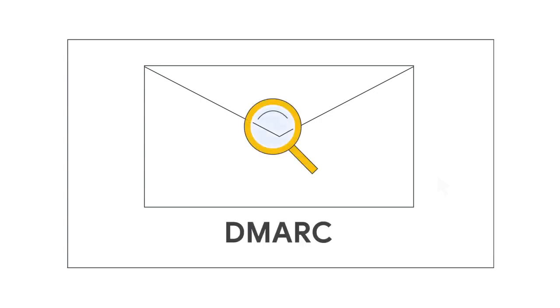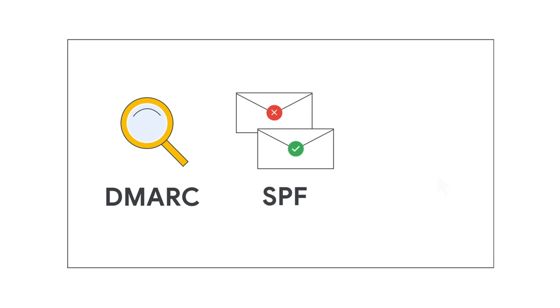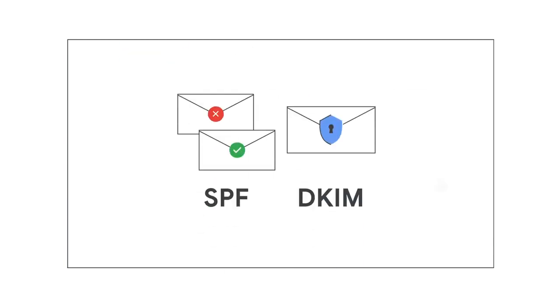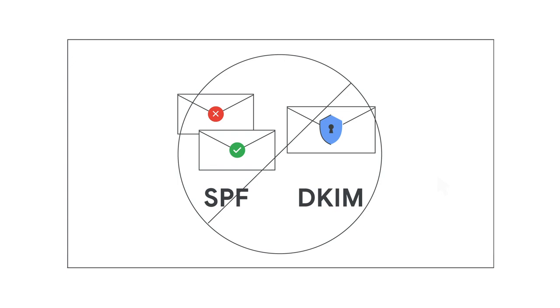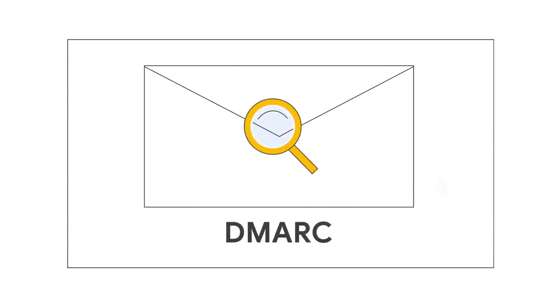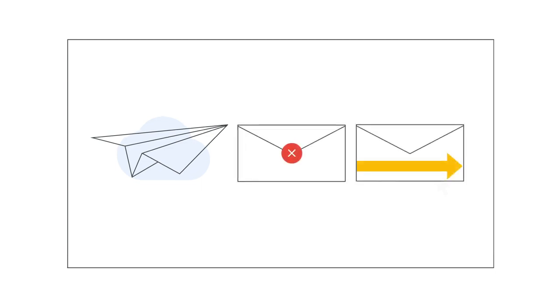While not required to send mail successfully, we recommend you set up DMARC to further protect your email accounts from spam, spoofing, and phishing. DMARC, or Domain-Based Message Authentication, Reporting, and Conformance, helps you manage messages that are checked by SPF and DKIM. When a message doesn't pass SPF or DKIM, DMARC lets you decide what happens to the message next. You can deliver it normally, reject the message, or send it to spam.